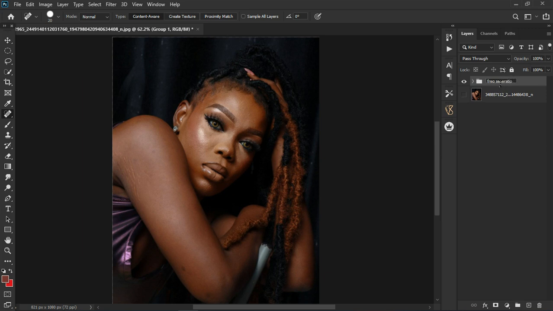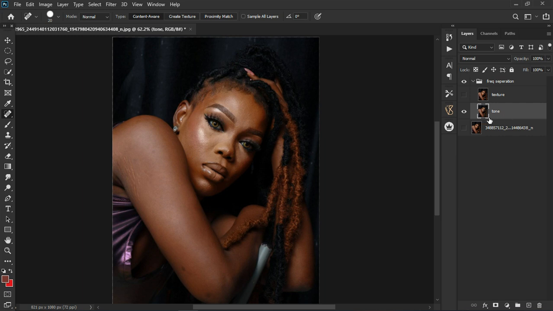I'm just going straight to the point. This is what most retouchers do: they just do frequency separation. Unless you want to do a quick job, this is the professional way of doing it. Now what you need to do is turn off the texture and select the tone. The texture and the tone are the two things that make up the image: the color, and the roughness. We want to separate the color from the roughness, because right now they are combined, so we want to make them different.